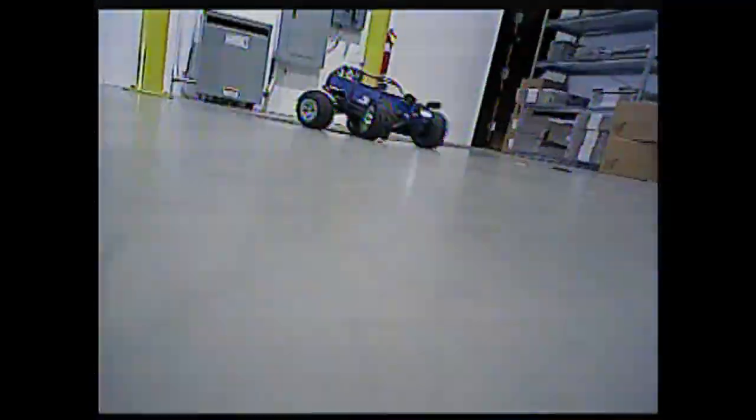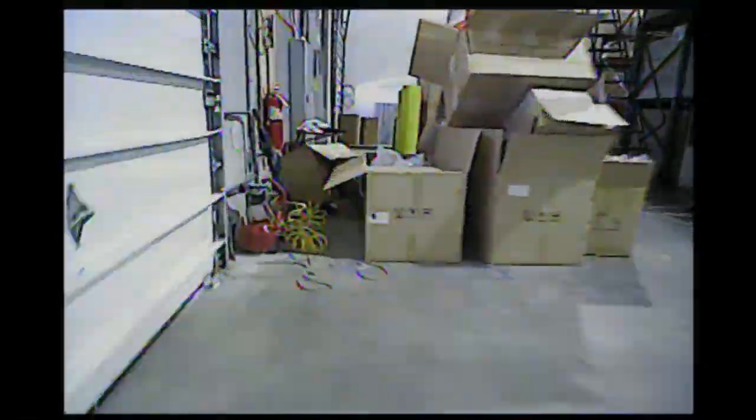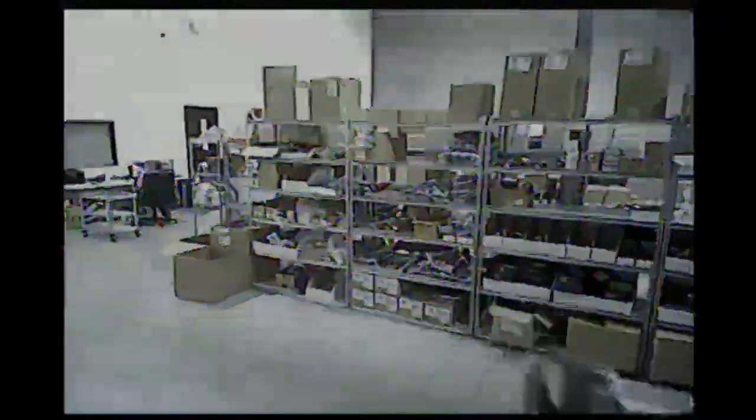Here Kevin's showing off some of his skill sets, running basically every inch of the warehouse — filming, flying, daring himself, and conquering basically any open space in the warehouse that we've never seen from an FPV perspective. You simply can't run a camera around like this without having such a cool little micro setup as we've got going with the Ladybird here. Passing through boxes and small holes is really easy to do, and Kevin, while he's a good pilot, is really showing what can be done by a lot of people.